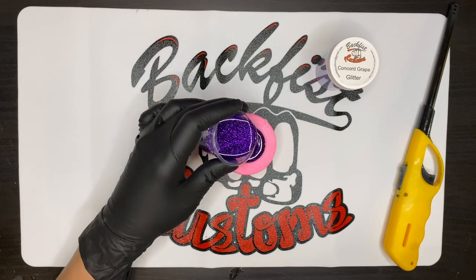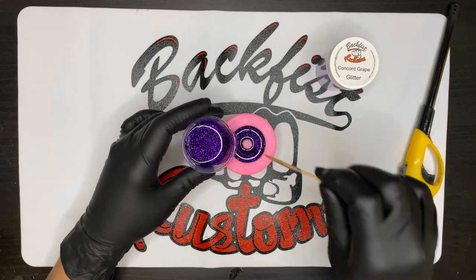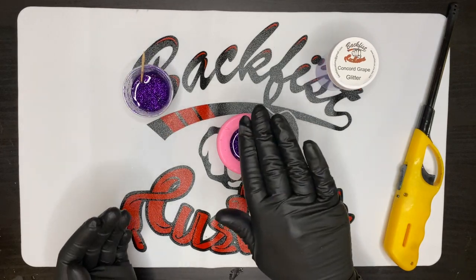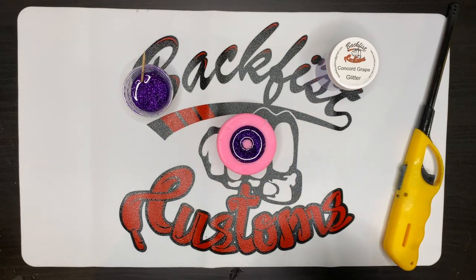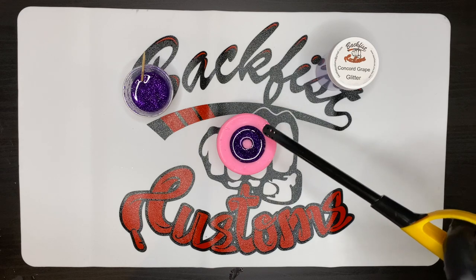I like to make sure I'm at least flush — I like to dome it just a smidge. Doming it gives a little dome over the top, which makes a better finished bottom in my opinion. Sometimes it can sink down slightly when you use your lighter and pop your bubbles, so we're going to do that now.